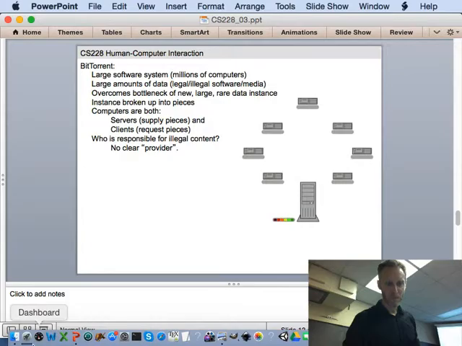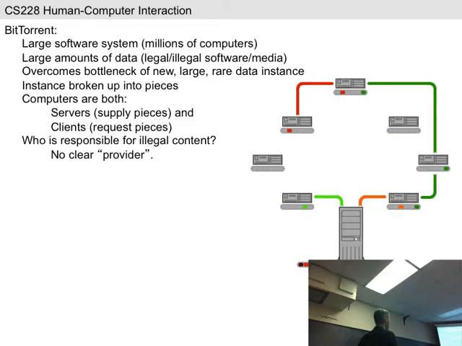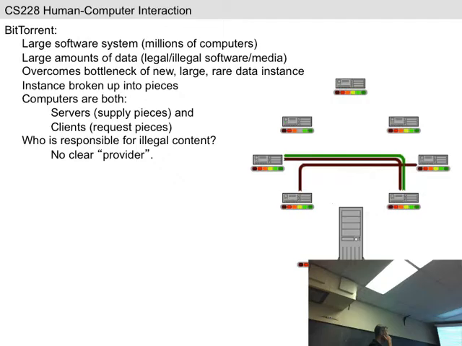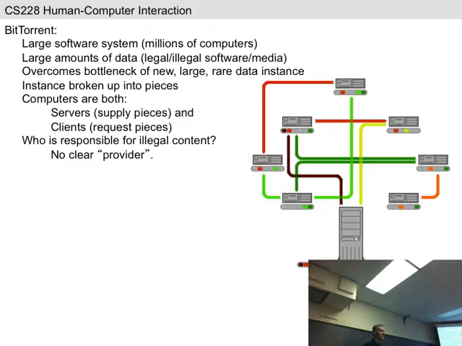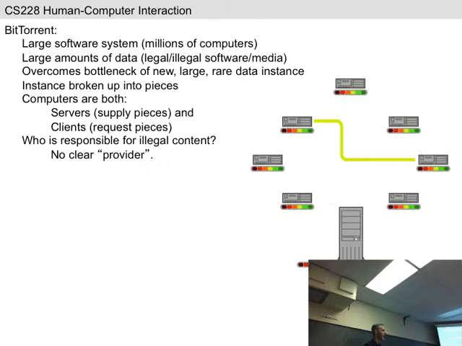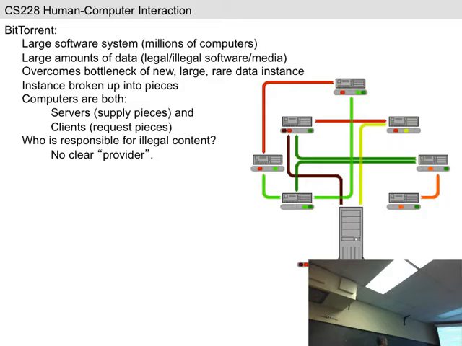Okay. So let's have a look at a few examples now. The infamous BitTorrent. Who are the people? What are the activities? What's the context? And what was the technological solution? Well, in the 90s, there was an observation that someone would suddenly have a very, very large file at a certain time, and that a whole bunch of other people wanted exactly that file, that only one person had all the pieces of.